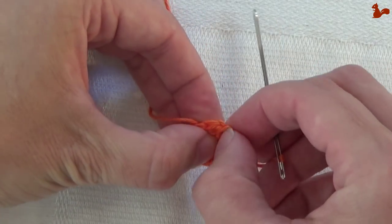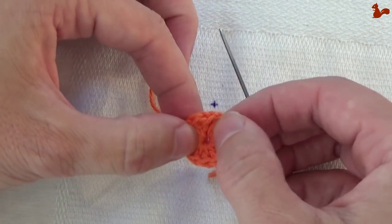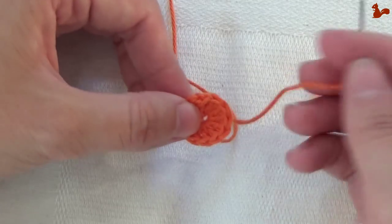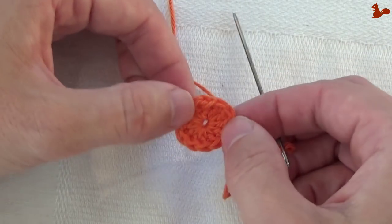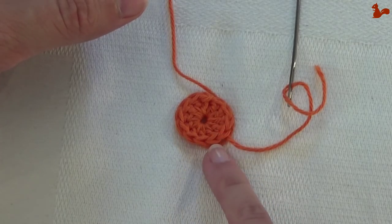And then just fashion it a little bit, especially the first one. You really need to just fashion a bit because it's so small still. And then you can work away your tail, and you're done with round 1, and you have 12 stitches here in total.